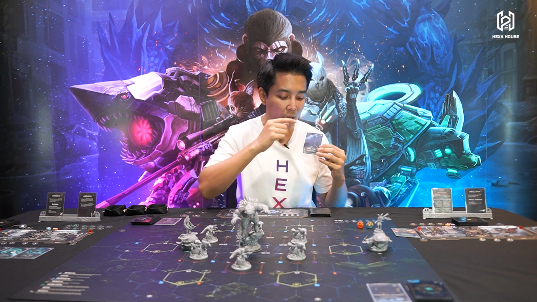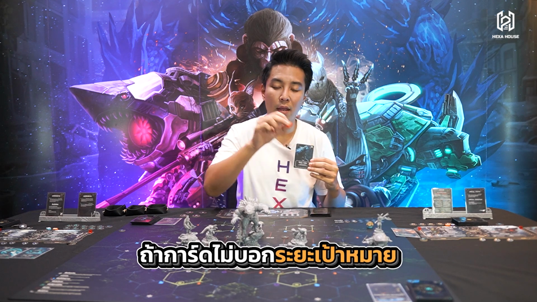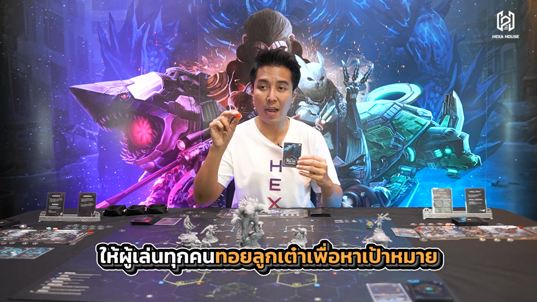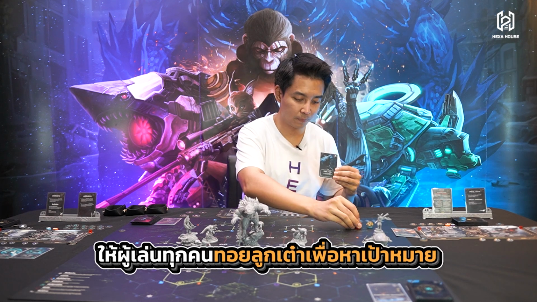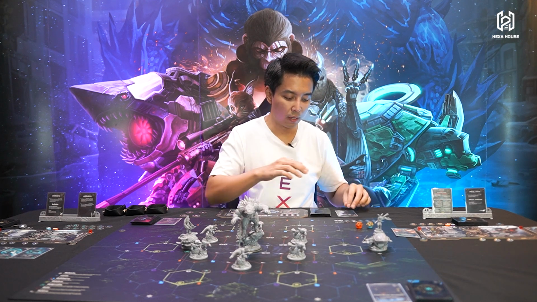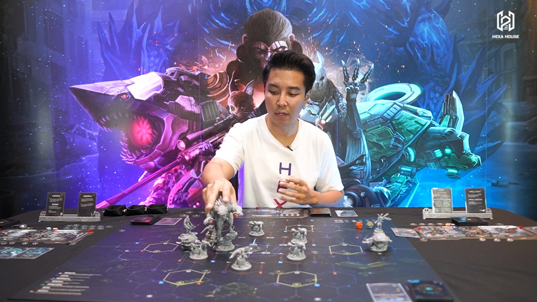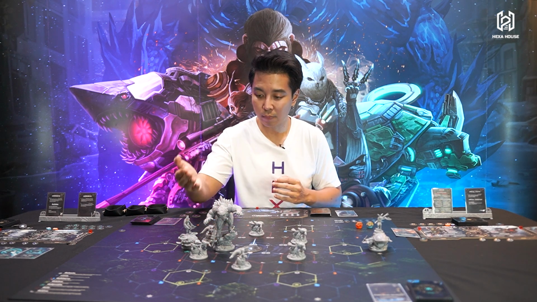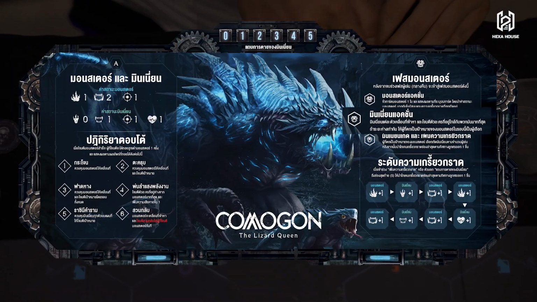And in the event that the monster card does not indicate a specific target or only mentions a group target, each player will roll the dice to find out who will be the main target for that round, allowing us to move on to the next phase of the game. In this round, for instance, the monster will search for one player and proceed to launch an attack on them. In this round, Kira will be regarded as the primary target of the monster.